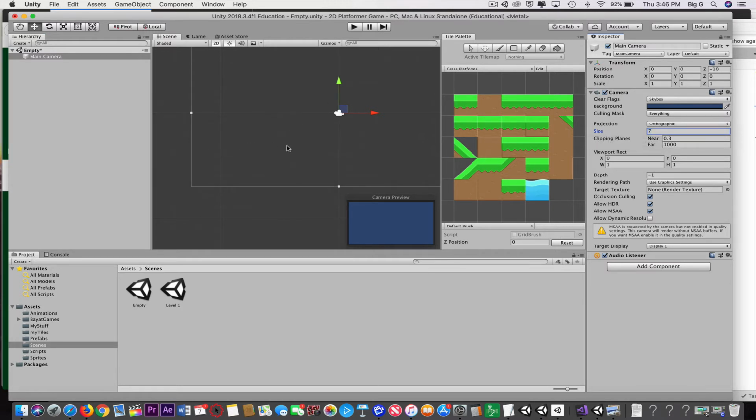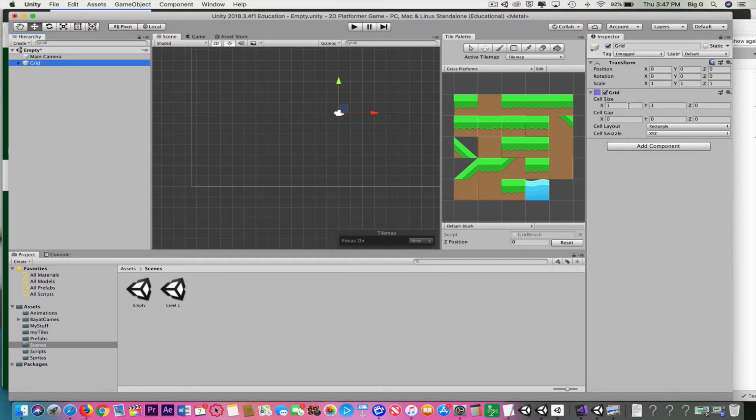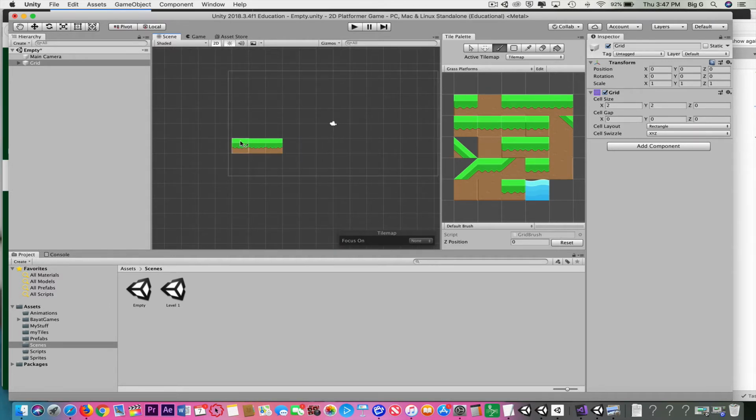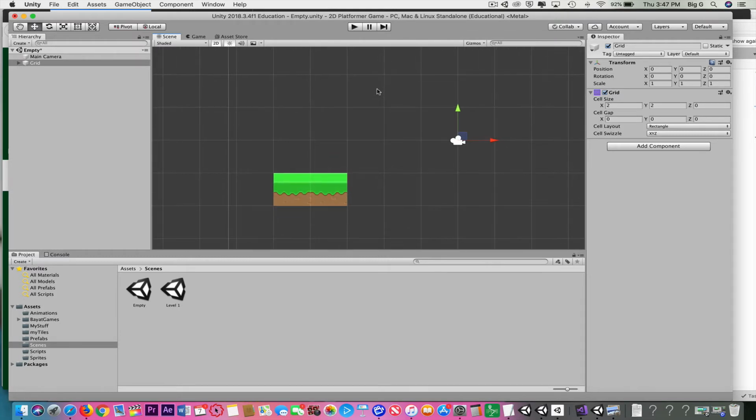Next, just so I can get some platforms in here, I'm going to right click and add a 2D tile map. Remember, we set our grid to 2 by 2. And I'm just going to put a couple of platforms in here. So I'm going to grab a platform and put a couple in there. And that's really all I need for now. Actually, I'm going to close this tile palette. So I'll right click and close the tab. That's going to give me more room to look at our character here.